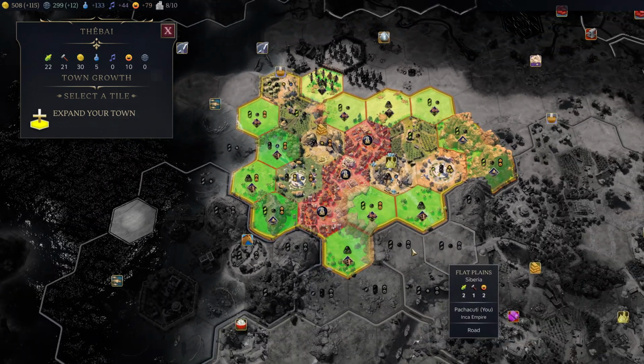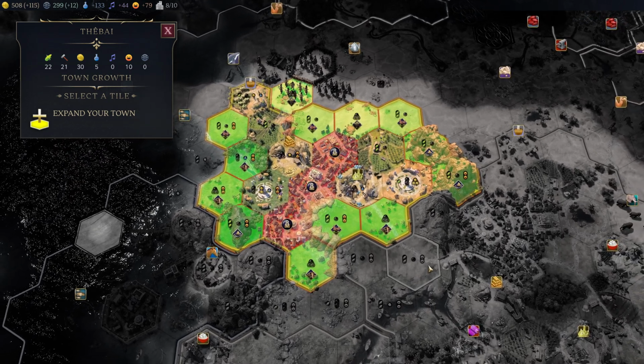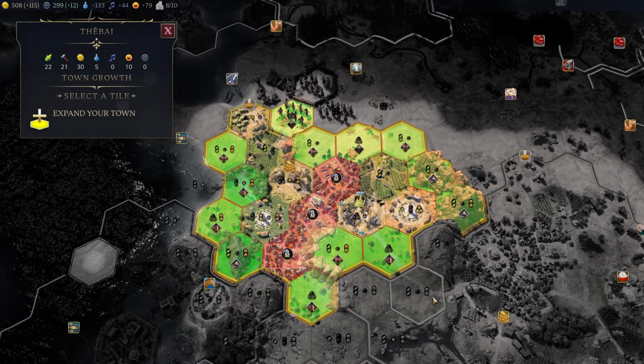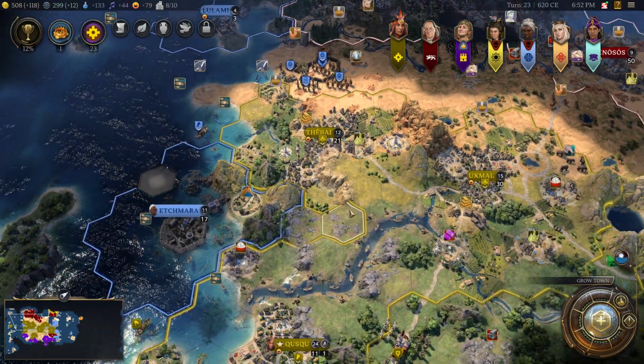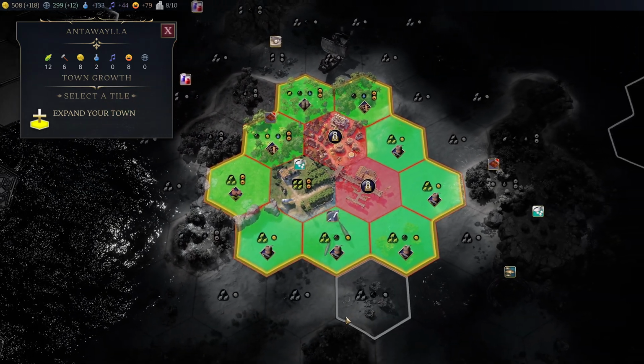And this town's also growing. It is still a town. Now production would be nice, and to be able to convert it into a city. So I think I'll go ahead and take this 3 production 2 happiness tile. And we're growing over here as well.